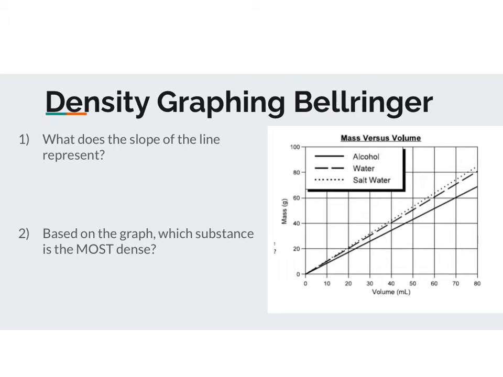If you have an irregular shaped object, what did we do last week? Water displacement? Yeah, we had that water displacement. So we took the object, put it in water, submerged it, and saw how much that volume changed. However much it increased by, that is my volume, so I'd be solving for volume there, and then I could get my density. Remember, density is a characteristic property. So if I have a sample of aluminum, and I cut it in half, did my density change? Nope, density did not change, right?